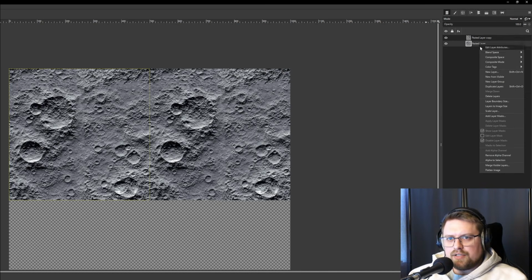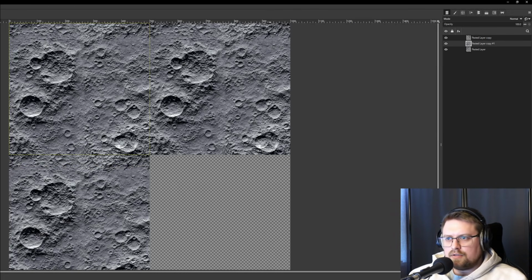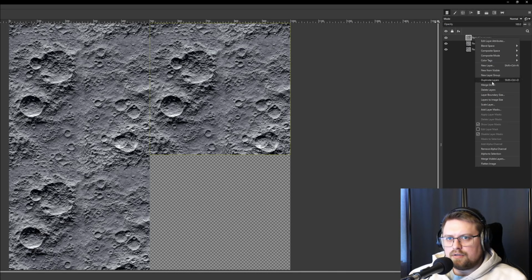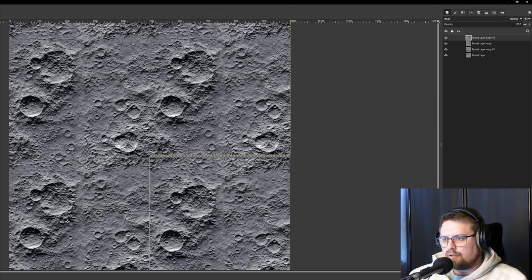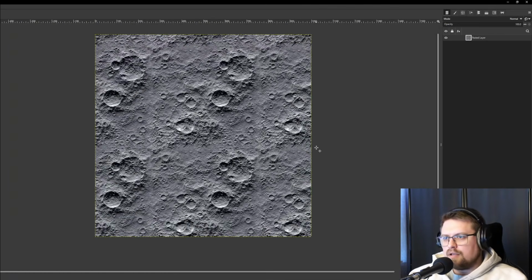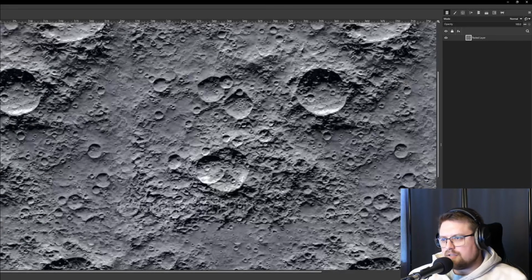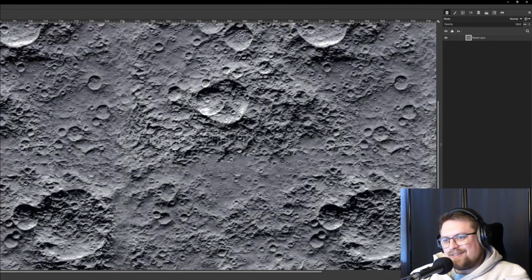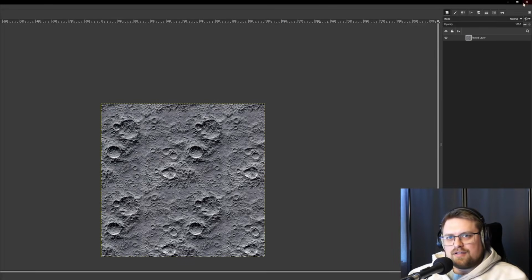And ideally, there should be no seam. Like that. So there's no seam here. You might say that this looks like it was edited, and that's because it was, but it's good enough for testing. So that's cool.